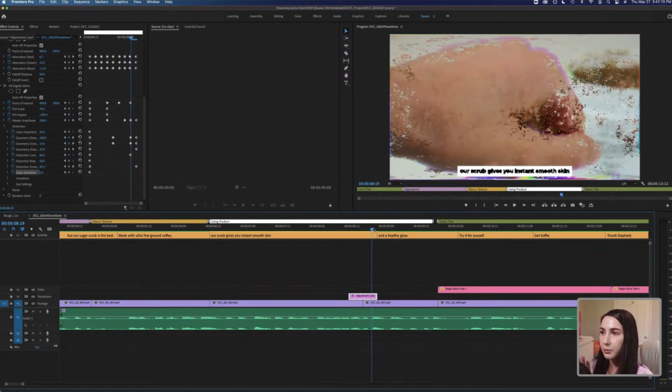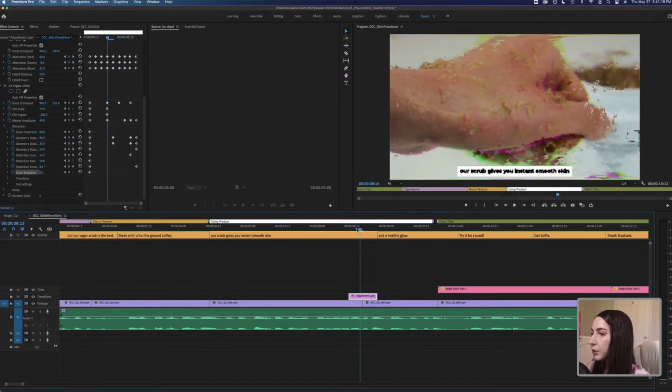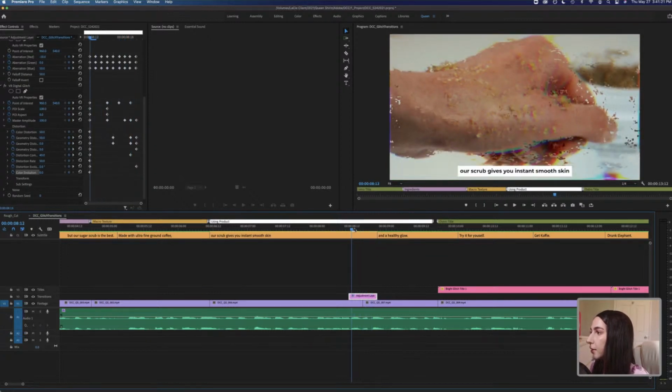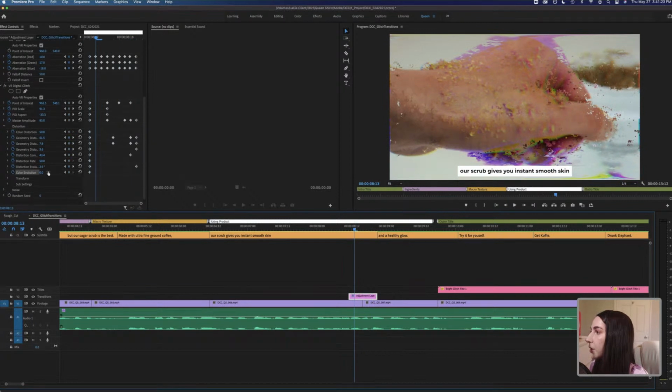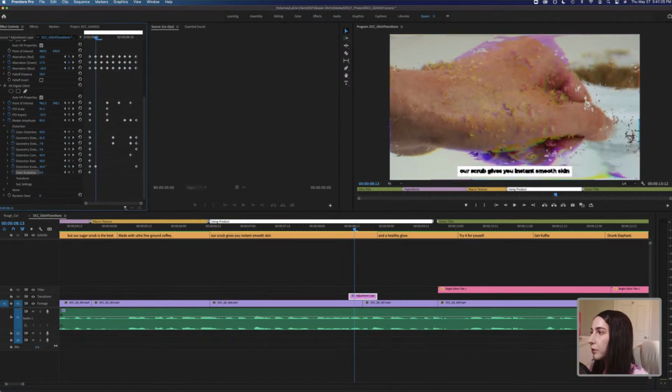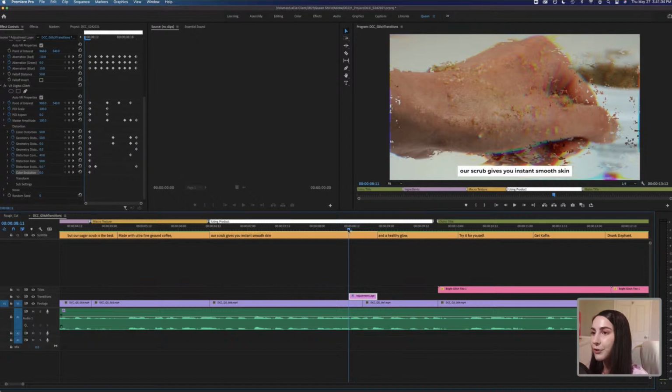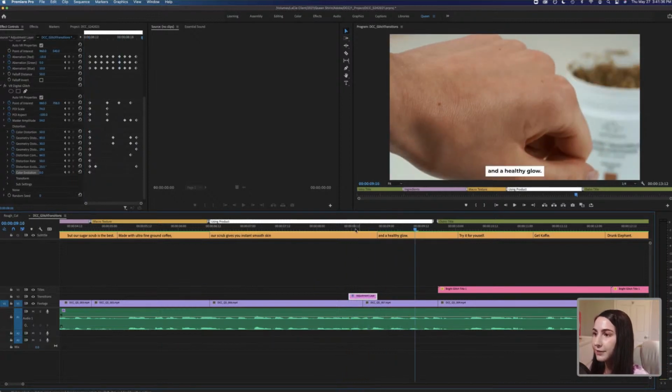So if you want it to look more distorted like this in the beginning too, you can just go back over to the beginning, and then let's say somewhere around here, you can just toggle this one over a little bit more, and you'll get more of that super fine, almost grainy looking glitch. So let's look at this. Nice.